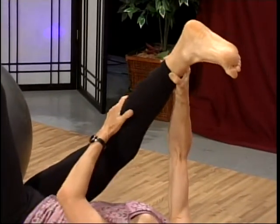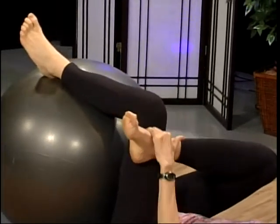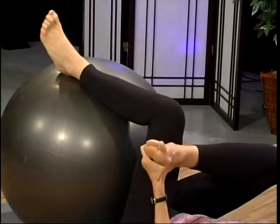And then we're going to bring that left leg in front of the right and then squeeze the right heel against the ball, stretching that left hip out. Stay there and breathe.